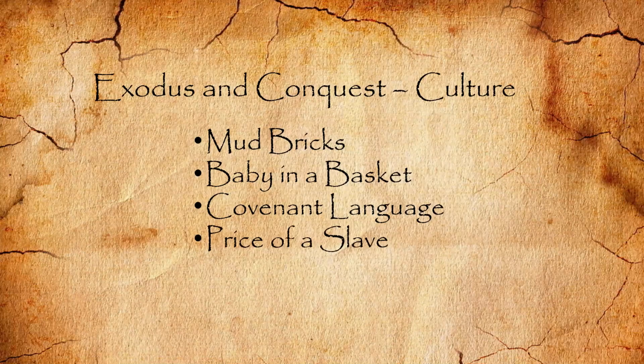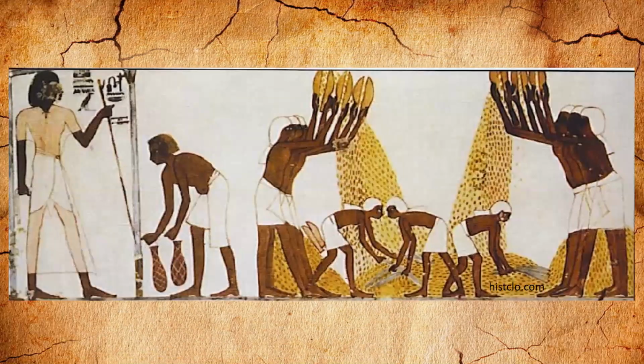And last, and this was one we talked about before too, let's talk about the price of a slave. We did talk about in the Middle Bronze Age that Joseph was sold for 20 shekels. Well, we see in the Mosaic Law, particularly in Exodus 21:32, that if you have injured someone's slave or accidentally killed someone's slave, then the replacement price you have to pay them is 30 shekels. Now, is that a legitimate price?